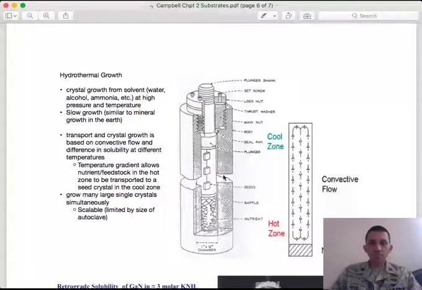And because it's hot, I develop a convective flow within my chamber, right? Because generally hotter materials will expand, and that reduces their density, and so they're going to float up, cool down, become more dense, and then sink back down, right? So I get this convective loop. When they cool down up here near the seed crystals, their solubility for that feedstock decreases, right? So it wants to come out of solution, and the best place for it to go is to deposit on these seed crystals. So it deposits there, is incorporated into the growing crystal, and over time, as this process continues, I consume the feedstock and I grow these single crystals.